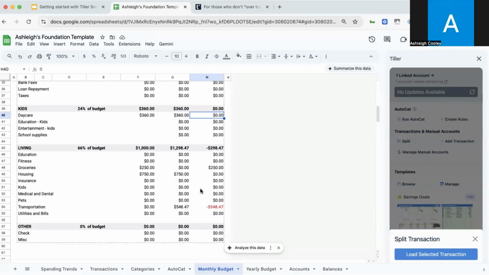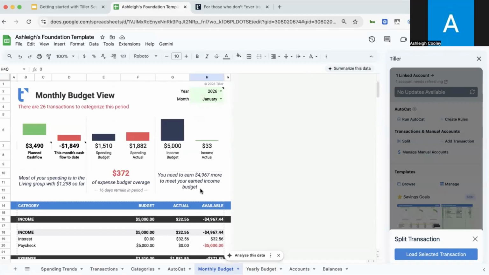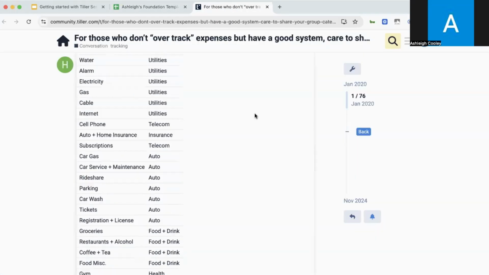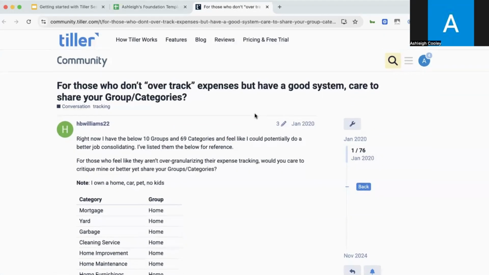One of the cool things about leaving this up to you and giving you the full control is that there are so many different ways to set up your categories. We get questions all the time about, what are the best ways to do my categories? There's a really good community post about this that I would highly encourage everybody to look at. And I'll link to this as well. This is a really cool community post from a few years ago that still gets comments and updates that really deep dives into how other people are doing it.